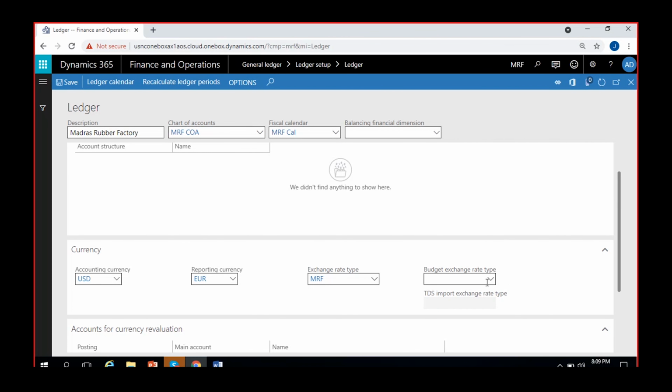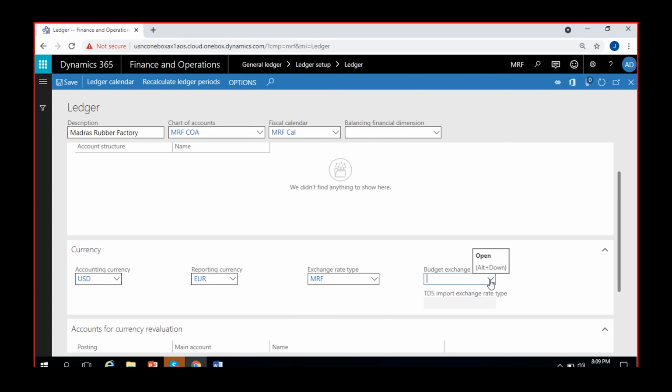But if you are entering your budget registration in foreign currency, suppose you are doing it in euro or any other foreign currency, then it will consider the exchange rates from here, because you will enter the budget for the future on today's date. So you will configure different exchange rates here, futuristic exchange rates, something that you assume the exchange rates in future will be like. So your budget will also fall according to that particular exchange rate in future. In that way, you will prepare your exchange rates and you can give the budget exchange rate type here.